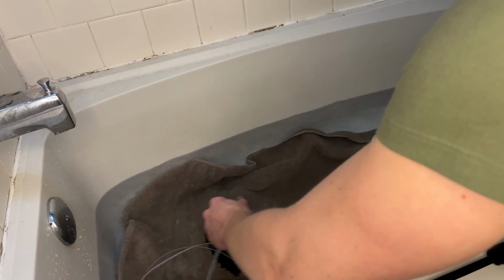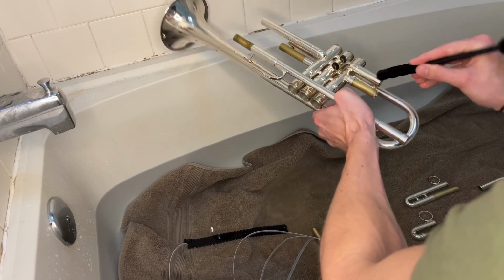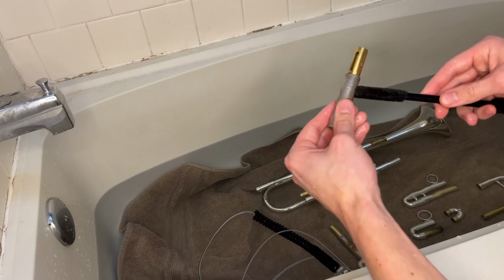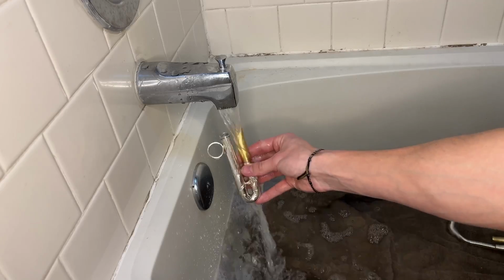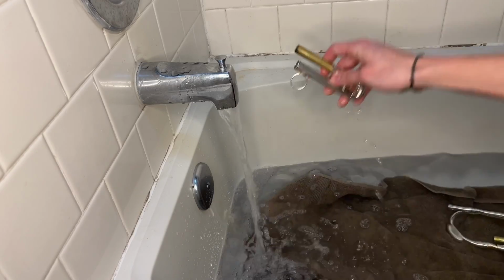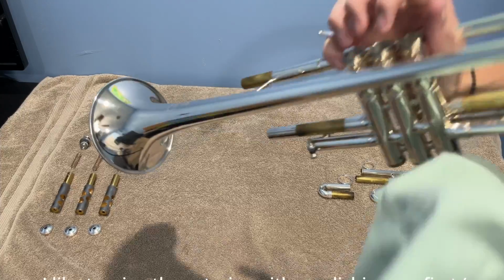Now we're going to take our two brushes and go through the entire instrument. I would focus a lot of time near the mouthpiece, and I'm going to make sure I really get anywhere that two slides connect. Don't forget to get the inside of the valves like this. Once you're done, rinse everything under some running water and shake it out to dry. Leave all the pieces out to dry for about 2 hours.